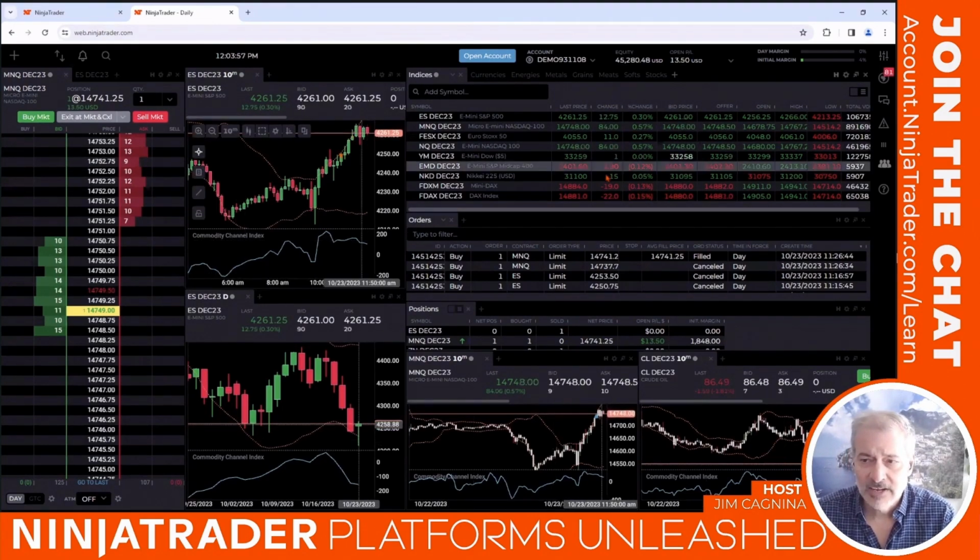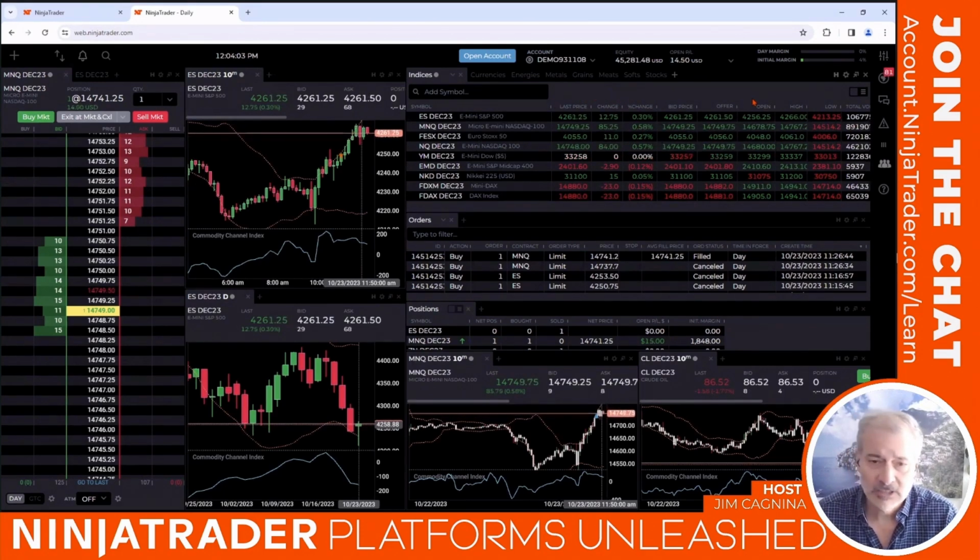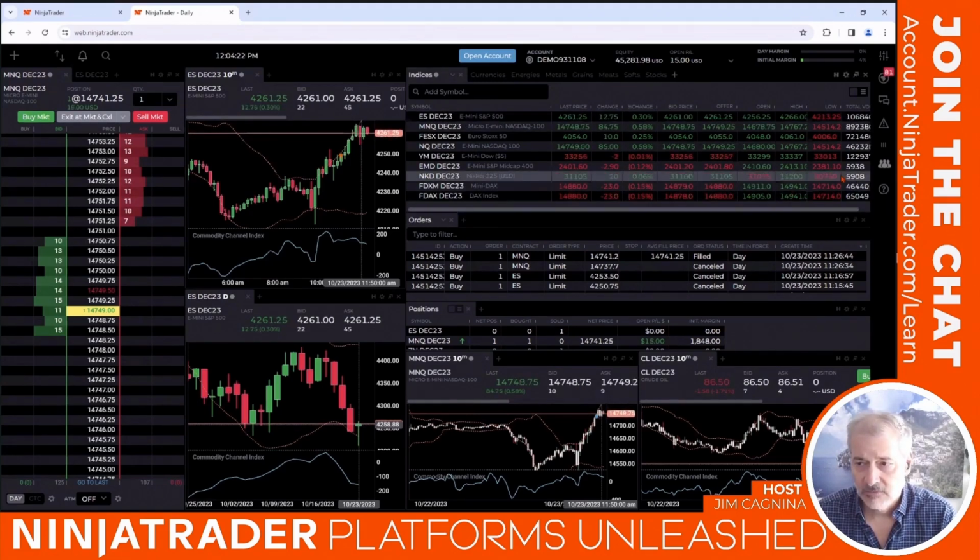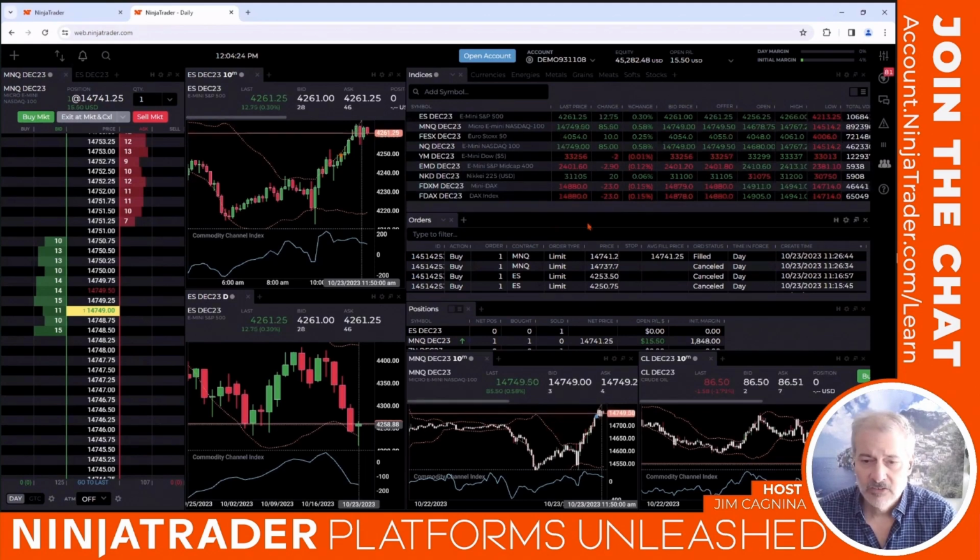On the right-hand side, I have a quote board. Right, this is a quote board. It shows last price, change, and all these columns are customizable. I could add columns, I could delete columns, I could put whatever kind of information up there that's important to me. And again, a series of tabs. I have stock index futures, I have currencies, I have energies, I have metals, I have grains, meats, softs, and even stocks on the far right-hand side.